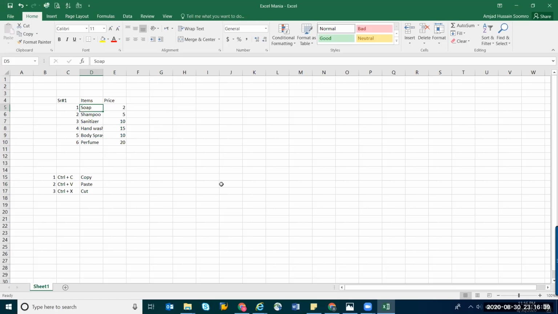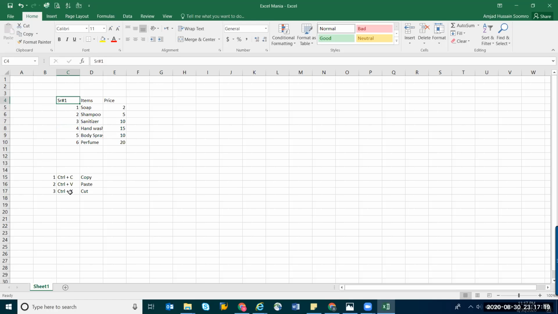Okay. Now try it yourself. Now you have to write any word. For example, I write here Excel. And now try Control C, Control V, Control X, Control V. Okay. So try for yourself, and from today and onwards, don't go there and press cut, copy, and paste. Just use these three frequently used shortcuts.